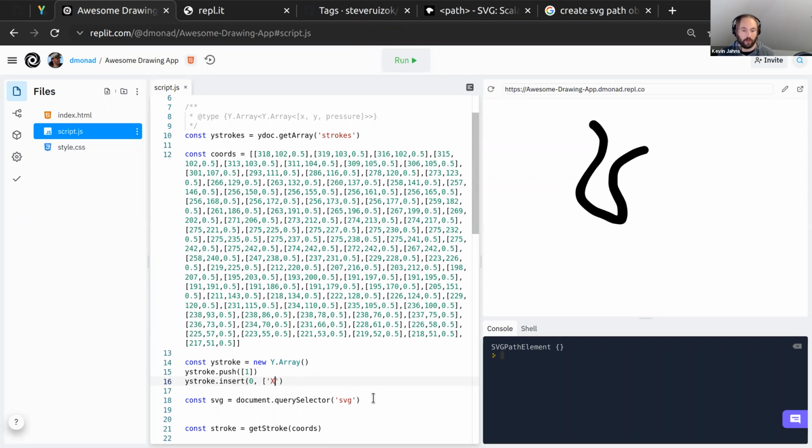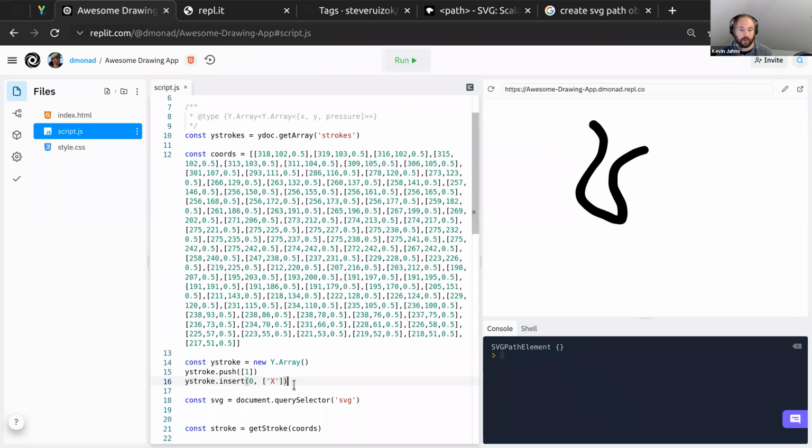You always wrap it in an array. The reason is that we want to improve the performance of inserting a lot of elements. If you do insert for each element individually, this is very costly, especially in YJS. This is one of the most expensive operations that you can do. So try to bundle those changes and insert a lot of elements at once.